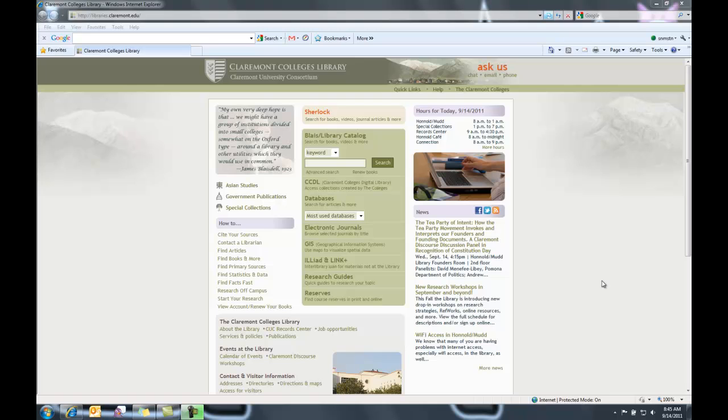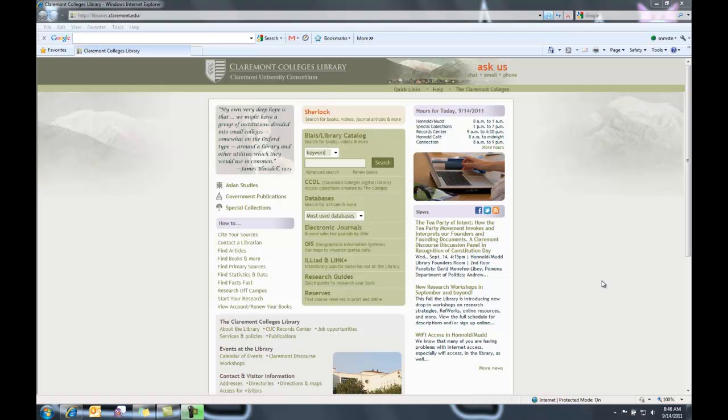That's something to pay attention to, because while some journals are available for free to the public through PubMed, not as much stuff is. And when you use PubMed through the main library website, it recognizes you as being part of the Claremont Colleges and part of KGI. And it recognizes that you not only have access to the usual stuff that's available for free in full text, but you actually have access to all the additional stuff that we pay for as part of our subscription prices through the actual library. So you'll get more mileage out of using PubMed, and it's going to be a lot easier for you in the long run if you do it through the library.